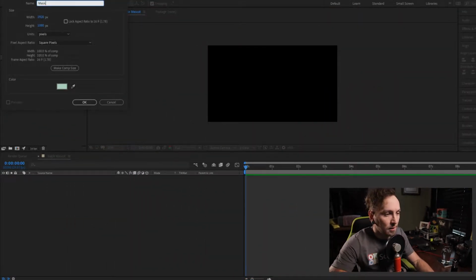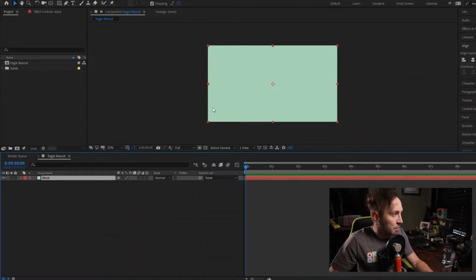So for anyone that's done any kind of composite work, you know masking is like the lifeblood of pretty much making any magic happen. So when it comes to masking in After Effects, there's 3 general ways to do it. The first one is your very basic, straightforward, create a shape. Here, let's do this real quick. Let's just call this mask.